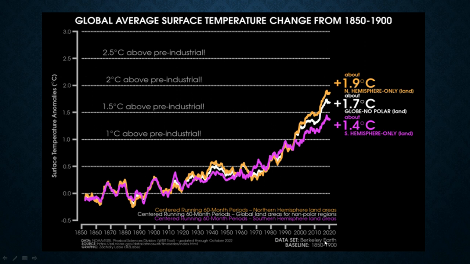What do we see here? Again, it's based on 1850 to 1900. And we see that we are pushing 2 degrees above pre-industrial in the northern hemisphere. Now, for planet Earth in its current configuration, most of the land mass is concentrated in the northern hemisphere. So when you hear that, oh, we can keep it under 1.5, well, these values would kind of tell you that's moot. That's not going to be realistic.